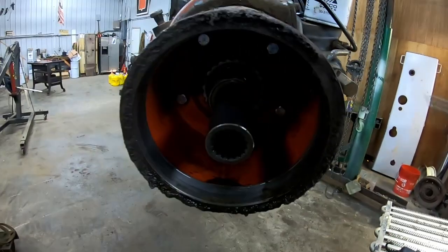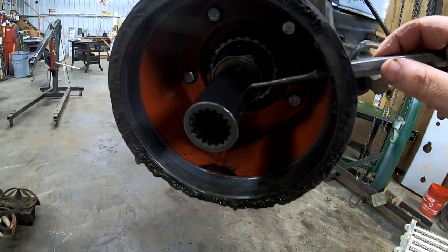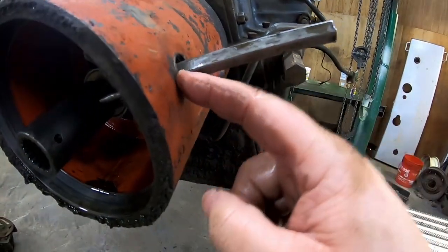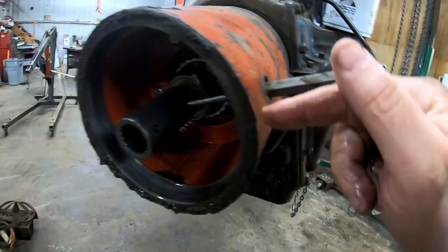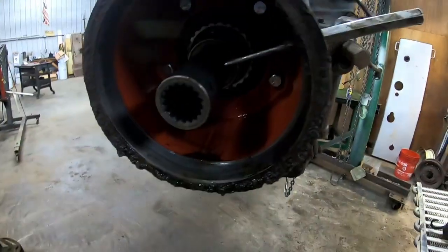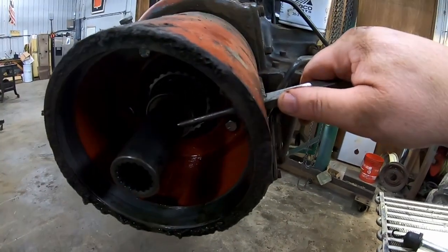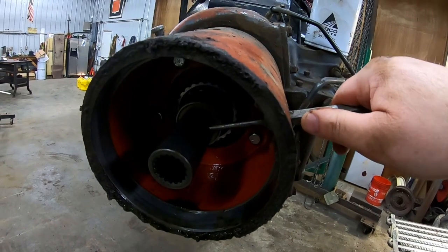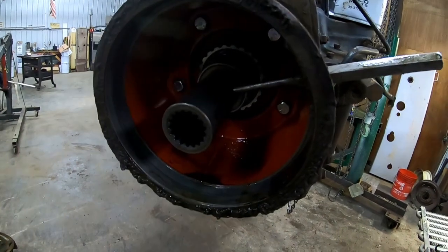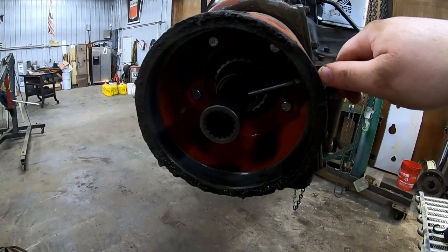And so what I was doing is the outer is out of there, so I'm coming through with my punch. They made a special tool that actually threaded in here. This is pipe thread, half inch pipe thread. Then it had a bolt through the center of that, that you could thread down in and hold into that. And it seemed like we bent a lot of them tools, would make new ones. I found just using a punch that I can pry against it this way and hold that collar, this spline collar, towards the engine. So that gives me the little bit extra room I need to get it to disengage from the rear.